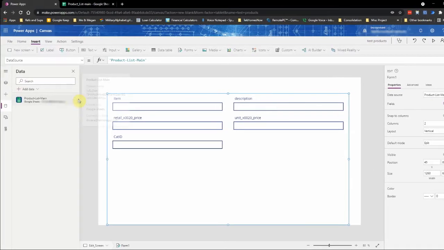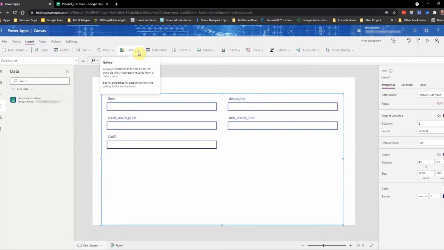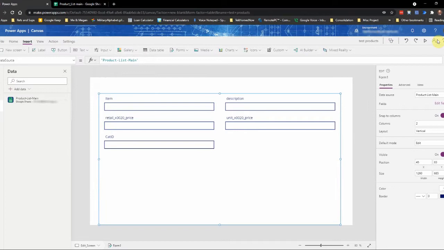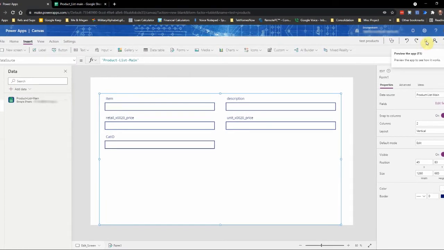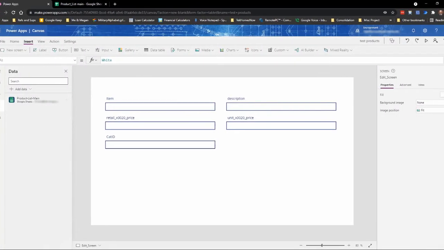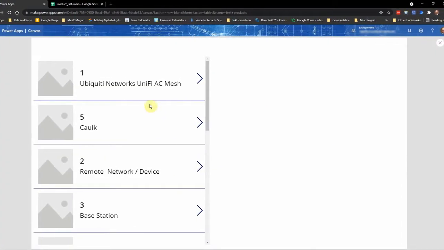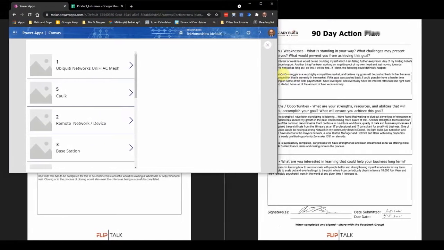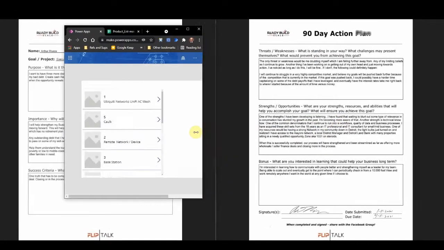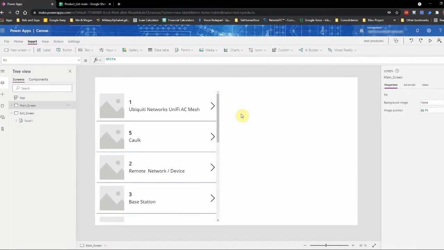When you're using edit forms, or when you're using forms, or you're using galleries, Microsoft Power Apps will automatically make the data responsive, meaning that if I was to test it out, so if you go up to your right hand corner right here and press this play button, or you hit F5 on your keyboard, it's going to run the application. Right now we don't have anything to show it, or we're not telling it to show anything, so you're not going to see anything, but it will be responsive to the screen. So I'll go back to the main page here, and I hit play. You see, if I shrink my screen a little and I go back to this, it sort of adjusts automatically. But that's the responsiveness thing, and I'll explain more of that later.